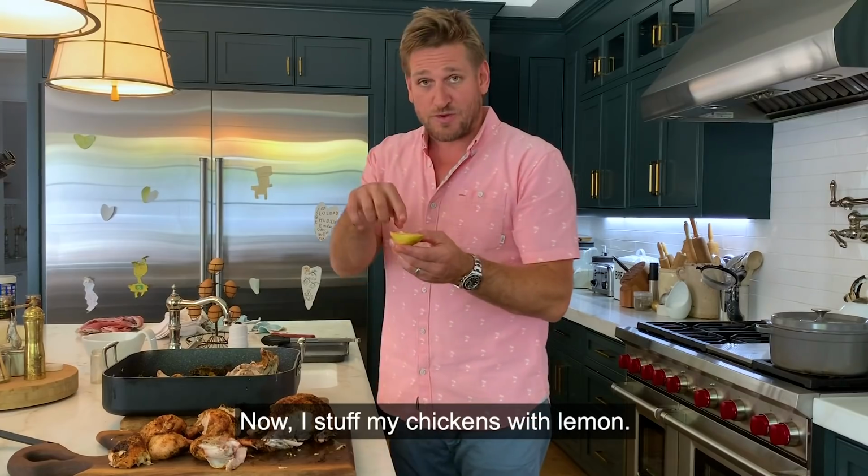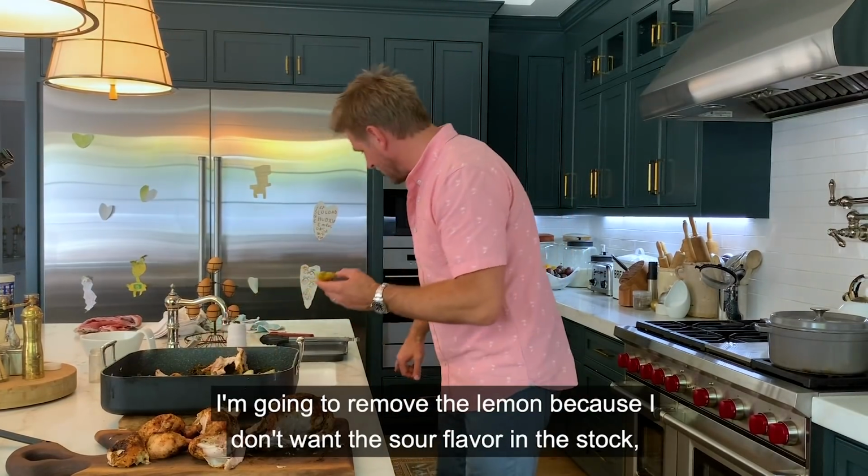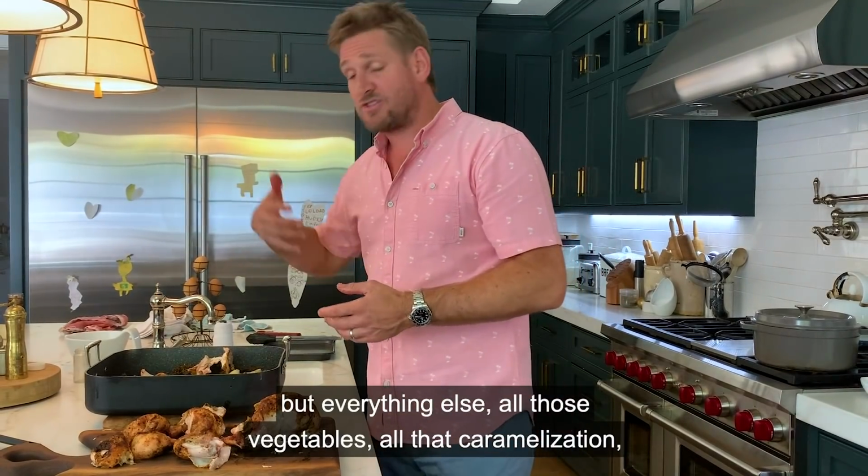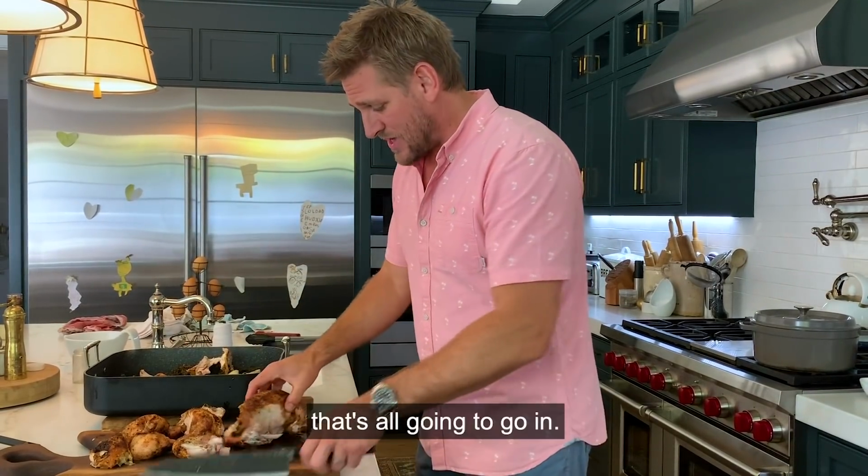Now I stuffed my chickens with lemon. I'm going to remove the lemon because I don't want the sour flavor in the stock, but everything else, all those vegetables, all that caramelization, that's all going to go in.